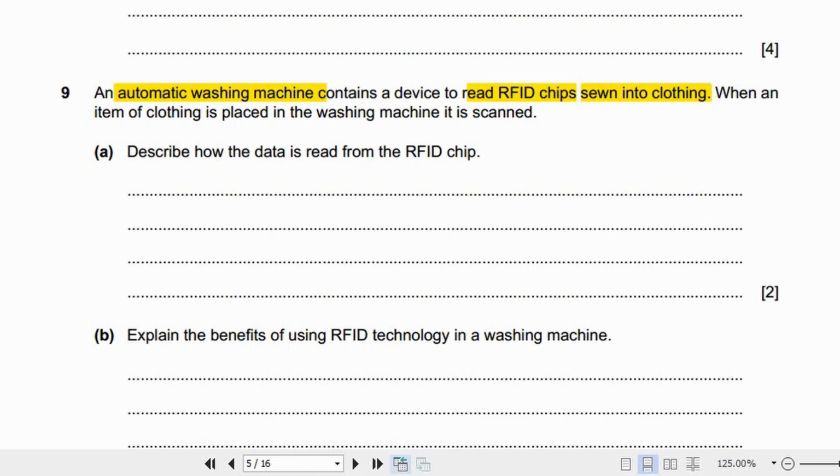For example, if you put the blanket and you set it for the hard fabric, it will definitely ruin your fabric. So in the automatic function, the machine will automatically read what type of fabric it is, and it will stop destroying your fabric as well.